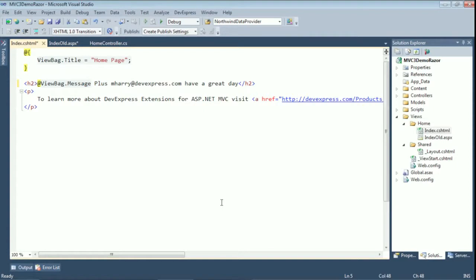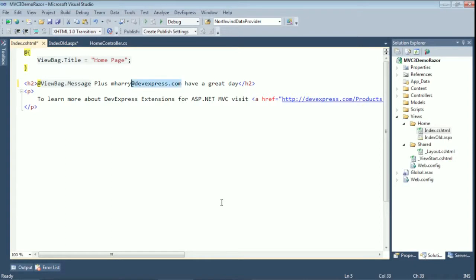With the Razor view engine, it's a smart parser, meaning that it knows that if I stop here and start typing some text, like whatever the message is, plus have a great day, it's going to stop evaluating this token and say, okay, this is just a string that belongs to the page. Now, in the WebForms view engine, you have to be a little more explicit in terms of how this started and stopped.